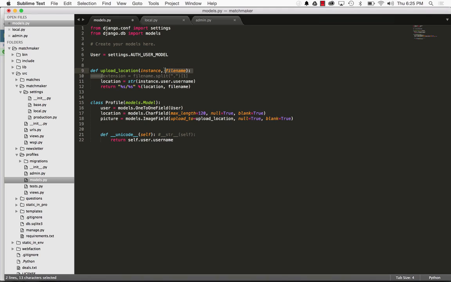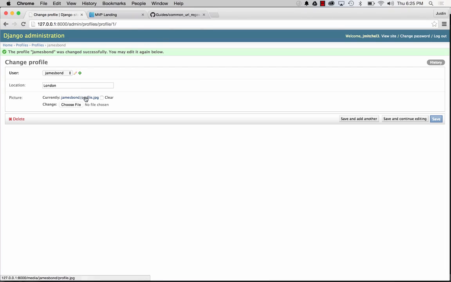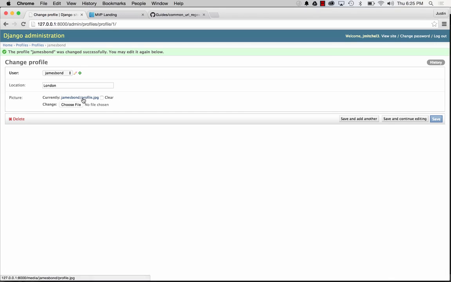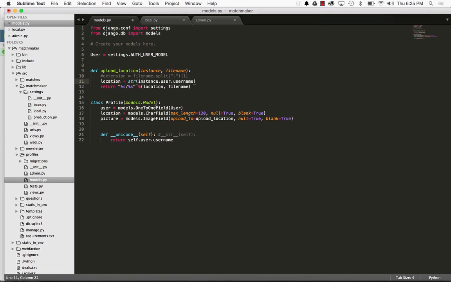And the other side of it too is when Django does save it, the filename isn't really that important unless you really want to change all of them. The other side of it too is this extension right here. There's a good chance that this also might fail depending on what filenames you actually accept. So without going into too much other detail, this might not work perfectly for us.